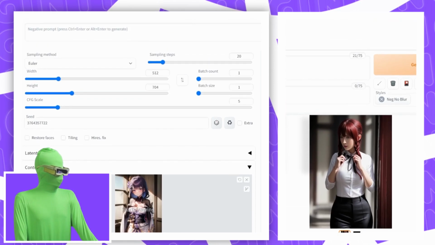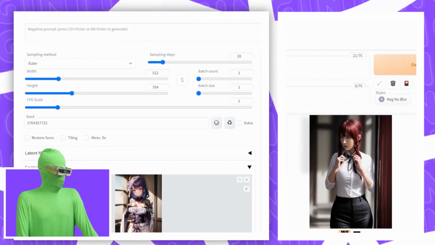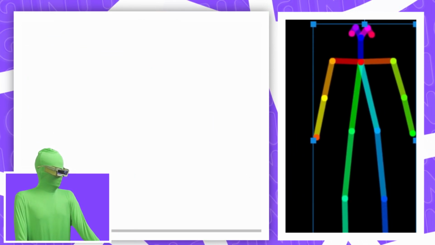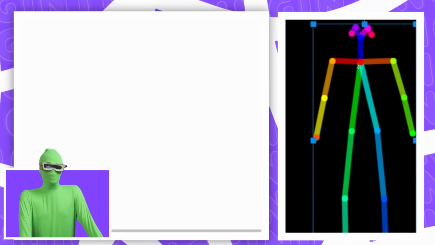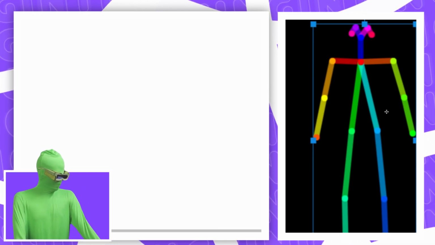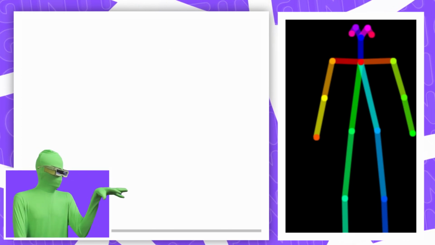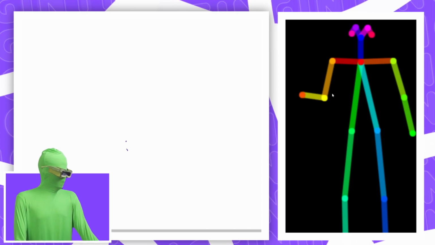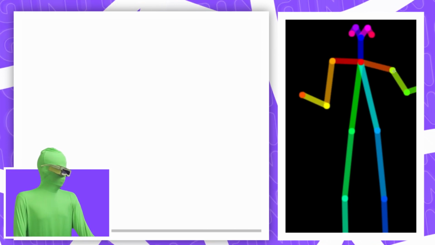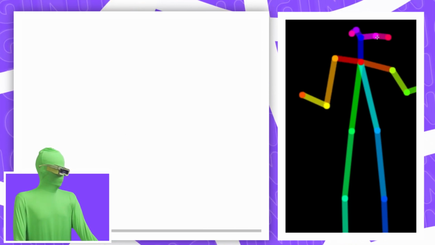But there's another tool. This tool just came out recently, Open Pose Editor. What this does is it basically gives you this window where you can make a custom pose. So let me show you how this will work. Remember the same kind of pose thing that we saw earlier? You can actually use this to generate new ones of those things. You could take this and say you have someone, let's say they're jumping. So you kind of have this on the side there.